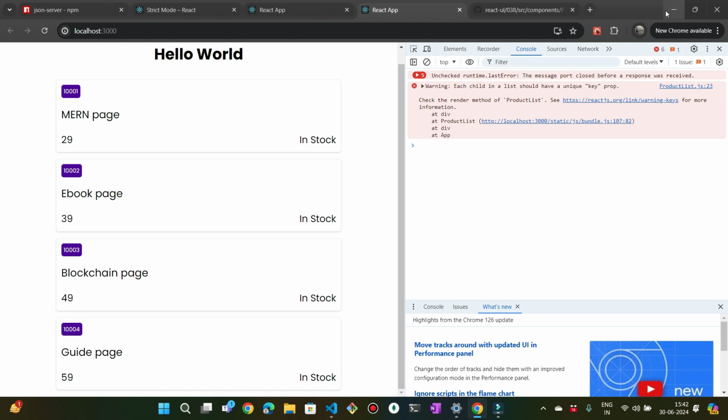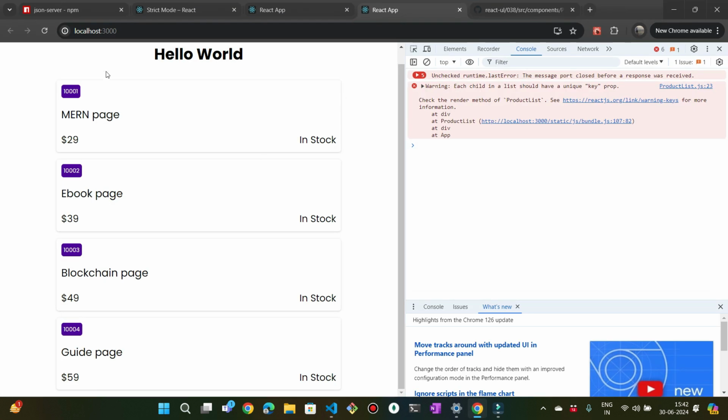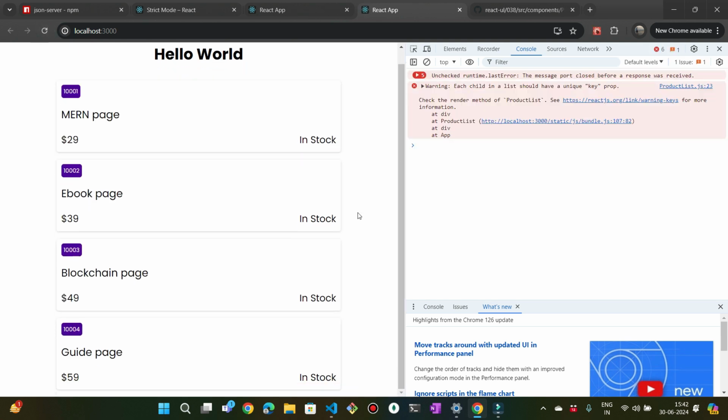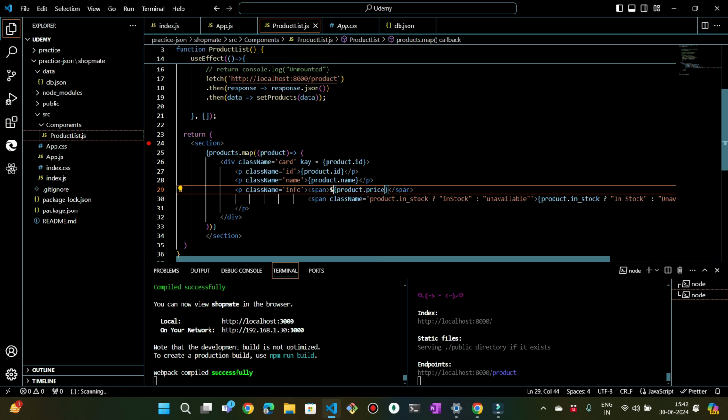Now one thing I need to quickly add is the dollar symbol. Now remember, this dollar symbol I'm adding for this one. You can use any other currency. I'm not adding this as JavaScript. I'm just adding this as a currency symbol. Looks great to me. Now we need to focus on the concept for which we are designing this.